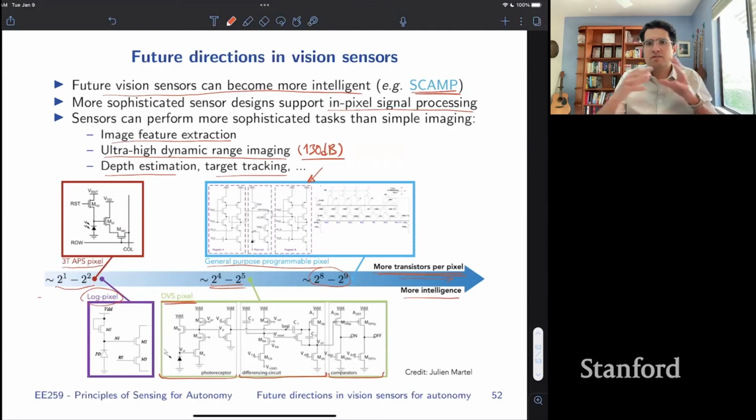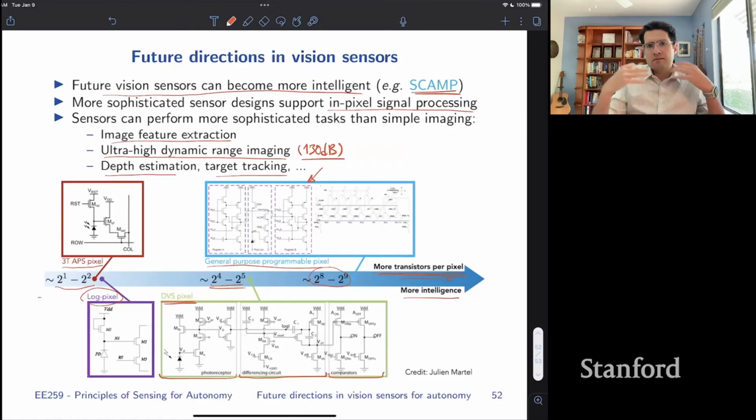The main one being, as you increase the number of transistors, if you want to keep the high resolution, that means these transistors take area in the silicon wafer. So the photosensitive area becomes smaller and smaller, which means your light collection efficiency is going to become lower and lower, which is a big trade-off.